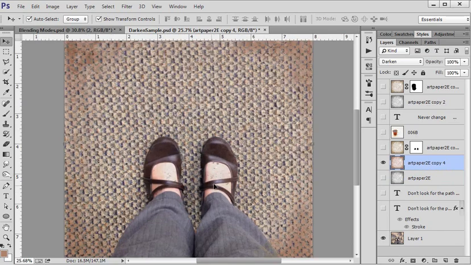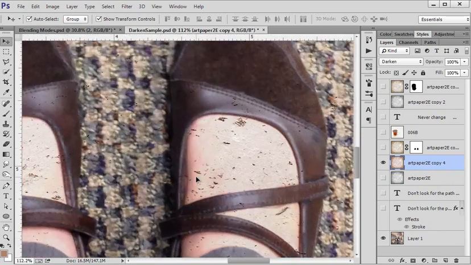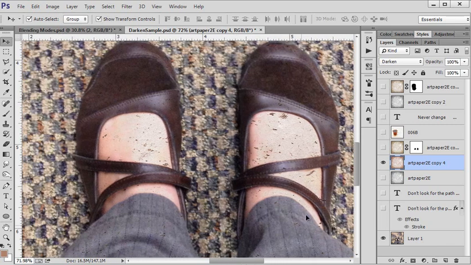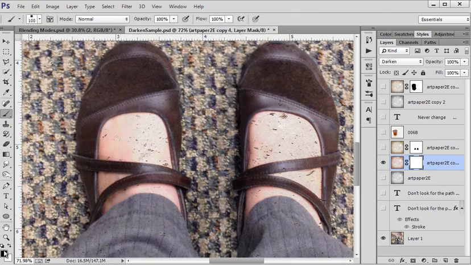And then I decided, well, I didn't like the speckles showing up on my shoes or on my skin because the feet are kind of a focus in this. So I click to add a layer mask, and you'll remember black conceals, white reveals. So I've gotten my brush tool. I'm on black. I click to make sure I'm on the mask. And then I just simply masked out all those tea grounds on my feet because I really didn't like that.